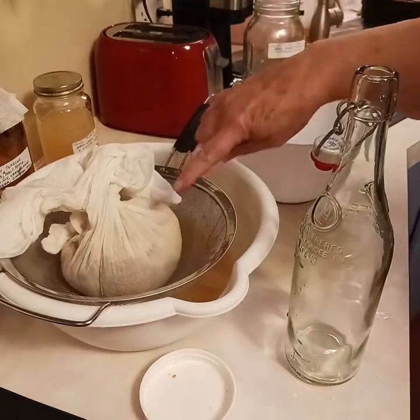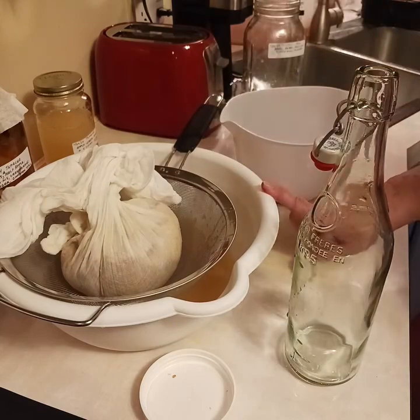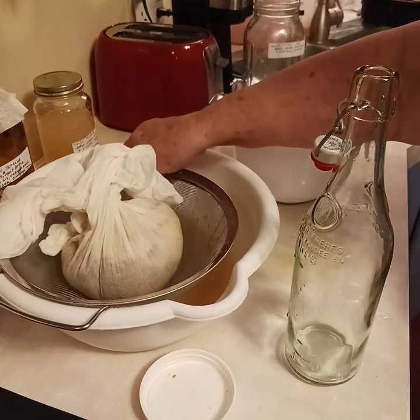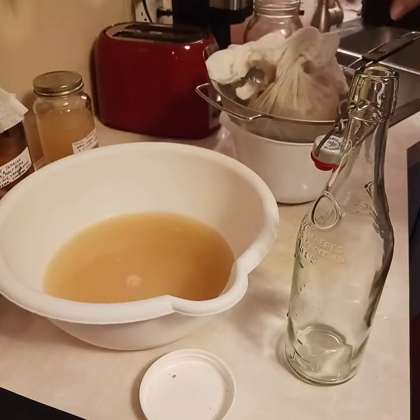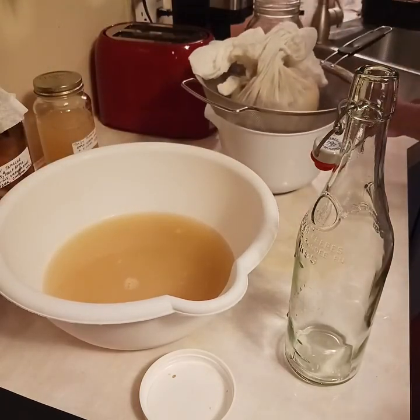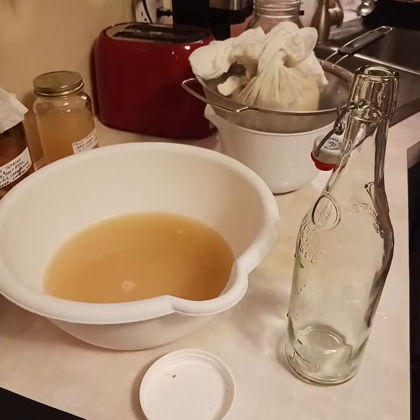Okay, there's still so much juice in there. What I have decided to do is put this over into here to let it continue to slowly drain out. Okay, now I'm going to test this again before I actually bottle it up.